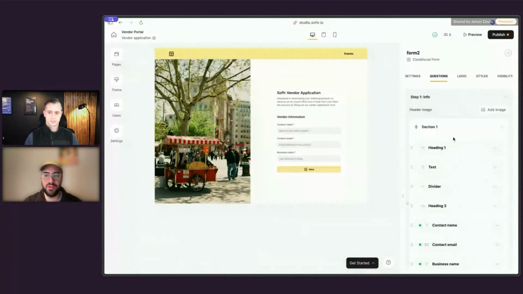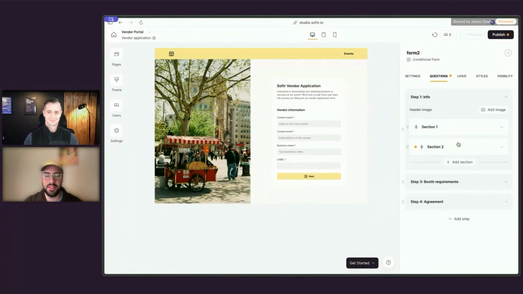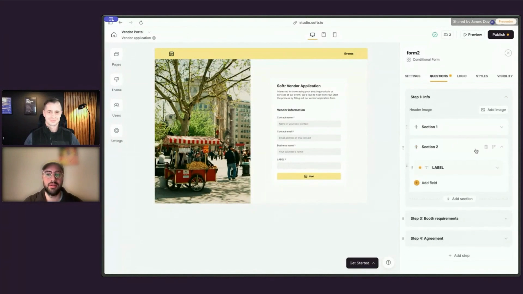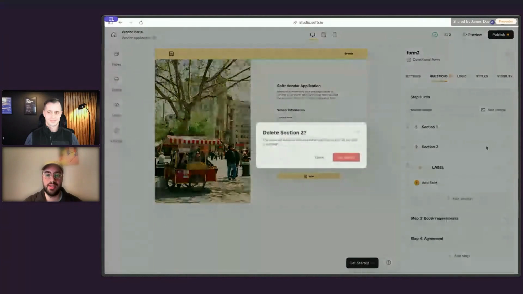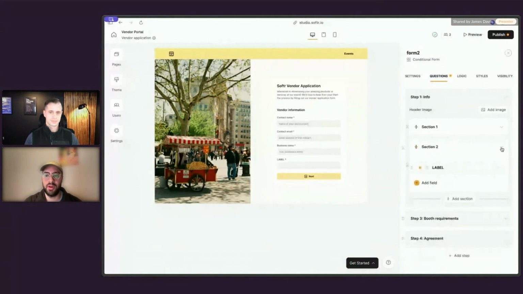Because I want a specific header for that section, I'm going to create a new section. If you saw how I did that, there's a little button down here. Again, this is all within a step. You can add multiple sections. So I'm going to add another section here, and I'm going to expand that.